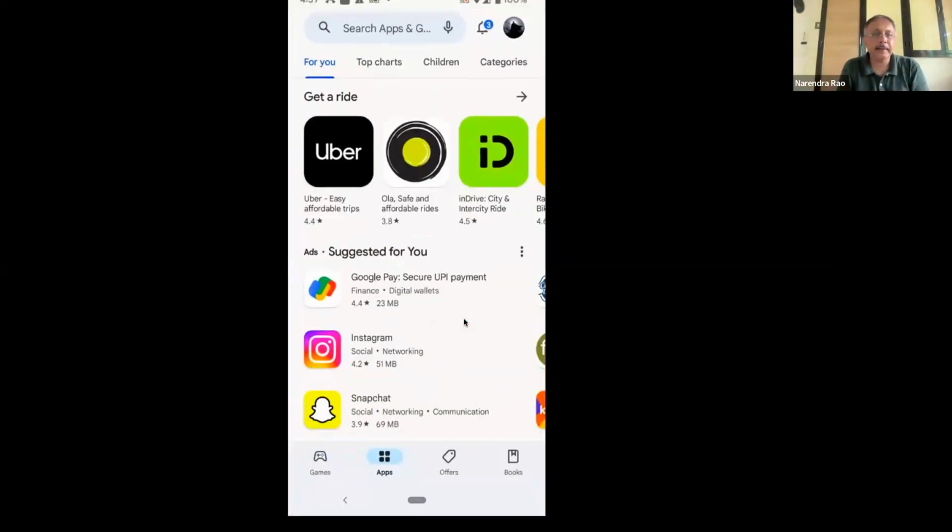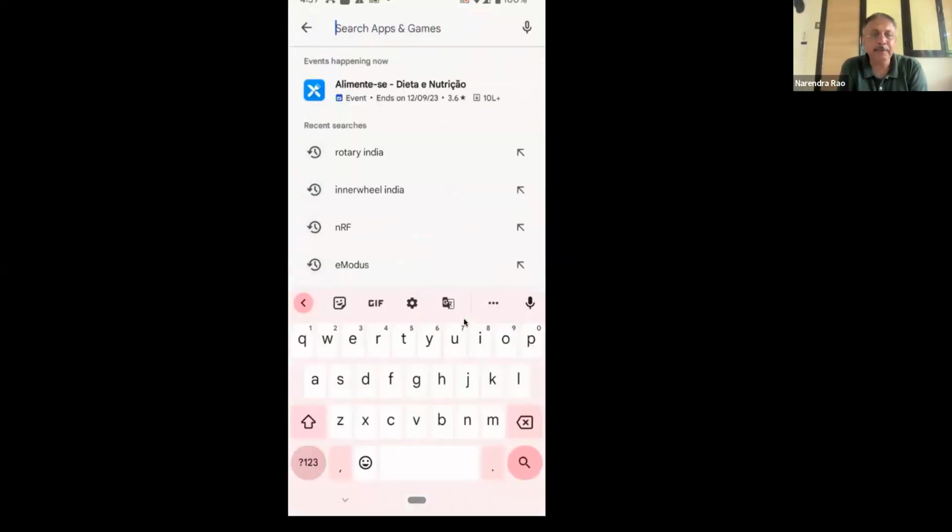Now, in Android, how do I download the mobile application? Before Aishwarya shows it to you, is there anybody here who has not downloaded it? Just say yes if you have not downloaded it. Kon download nahi kiya, type yes. That means I know there are people who have not yet downloaded the app. Yes means you have not downloaded the application. So for all those who said yes, please listen to this carefully.